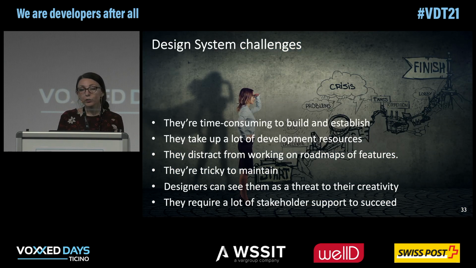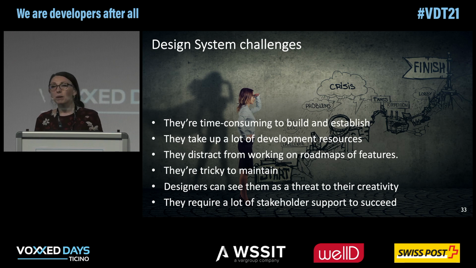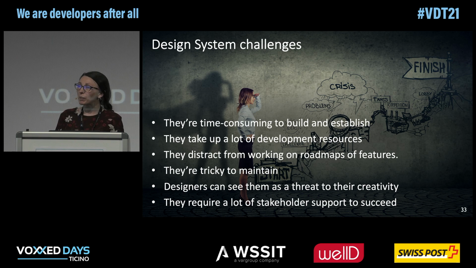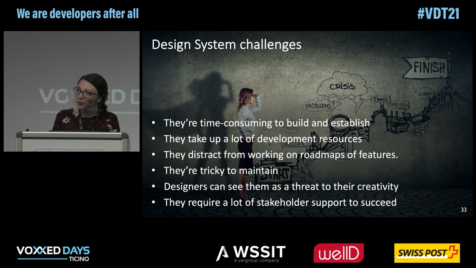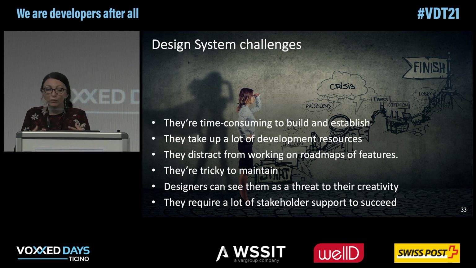So there are also a lot of challenges, of course. They all depend on how pessimistic you are, but actually implementing it correctly is a huge starting point to avoid these problems. But I just wanted to mention them so that we can break the ice with these concerns. So you can think it's time-consuming, that it can take away time from a roadmap of features. Of course, it's tricky to maintain. Designers can see it as a threat, like a straitjacket to their creativity.